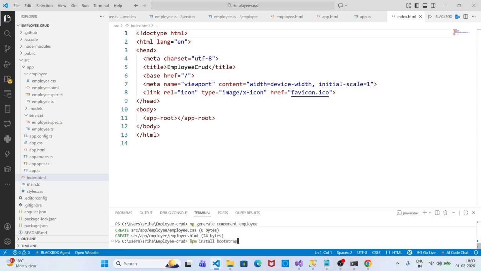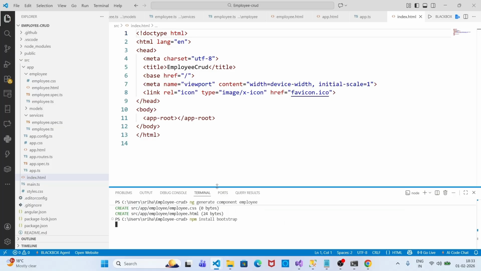Now I want to add Bootstrap in my web page. So first I will install that in terminal.